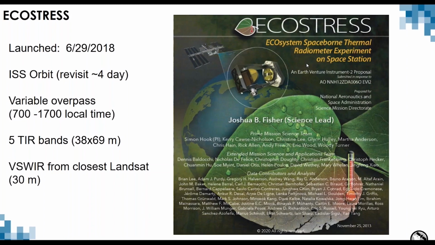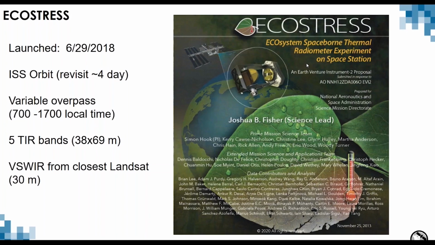One of the issues is that we don't have the visible and near infrared information that we need for some of the vegetation information. So we fuse that with the closest Landsat overpass, which creates some issues with making sure that the 2 images are consistent. But given that we have limited thermal information as it is, this is still an important addition to looking at how to estimate evapotranspiration from thermal infrared observations.